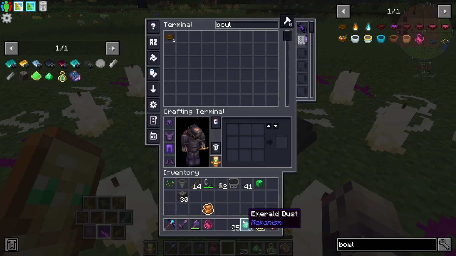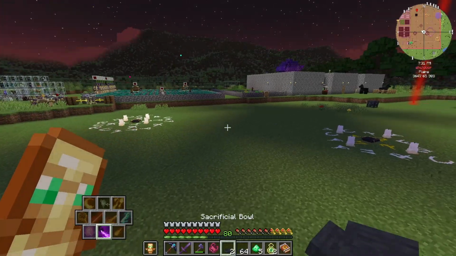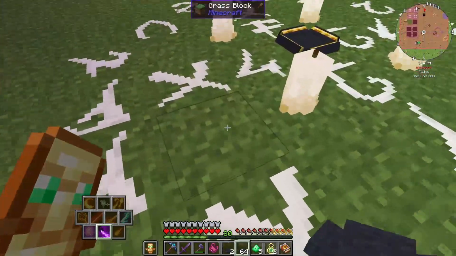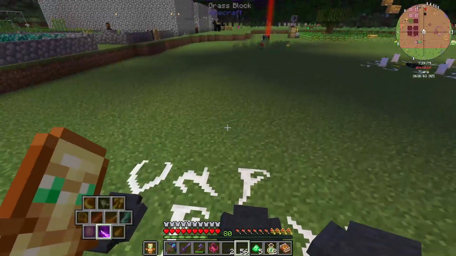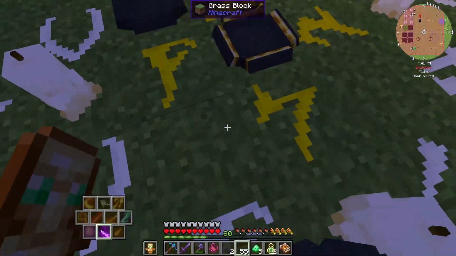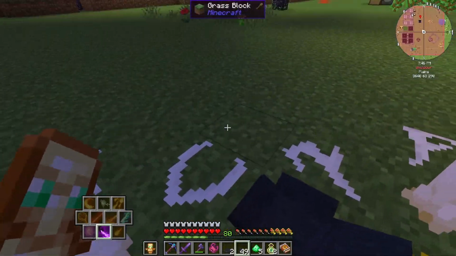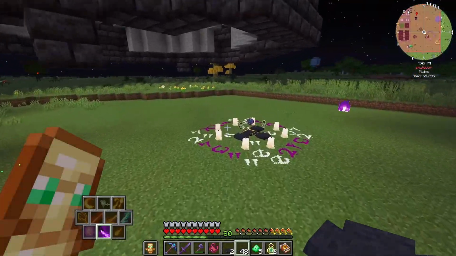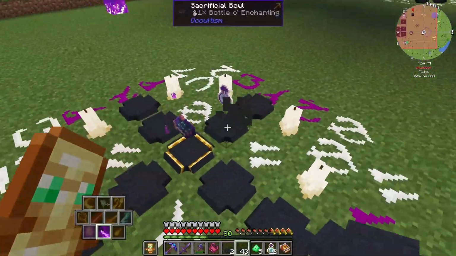Perfect. We're just going to toss the junk that I have in my inventory real quick while this is happening. And of course, I do have sacrificial bowls, so that way we can actually do more bowls on all of these. We're just going to place as many as we can here. That should be 8, is basically what I'm going to go for. Not really any more. Okay.